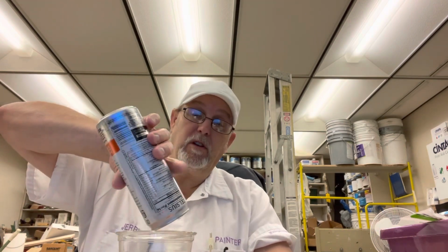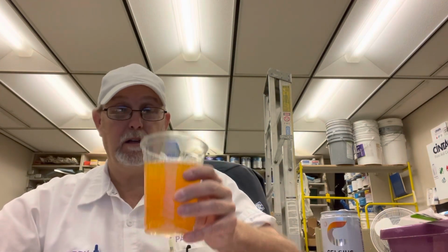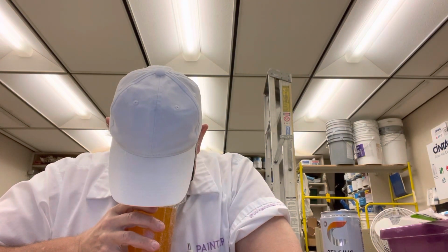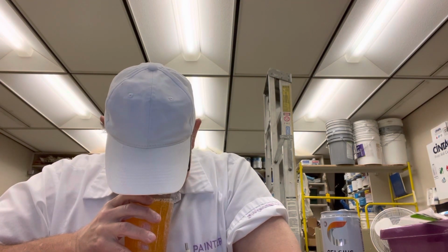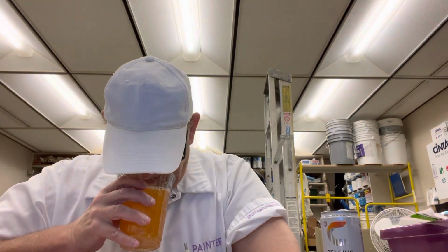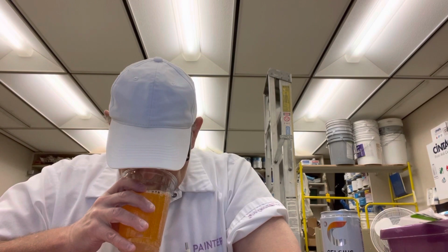It has a very orangey or tangerine kind of appearance. A little cloudy. Could be probably all the vitamins that are in there. Carbonation, pretty visual. You get a little citrus, but then you get a little bit of a vitamin-y kind of aroma. Kind of has a little bit of a floor cleaner type of thing going on. It doesn't always mean it's going to be bad, or not taste good. Okay, let's see.